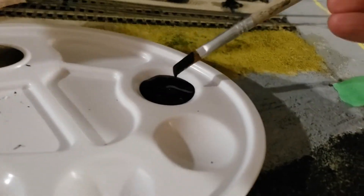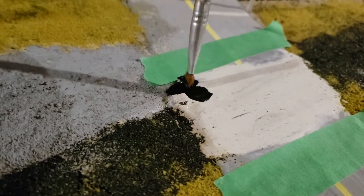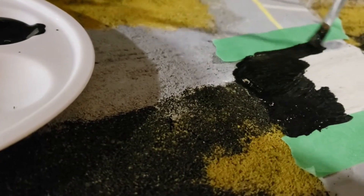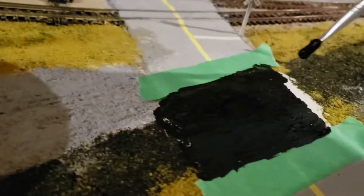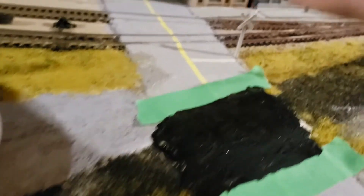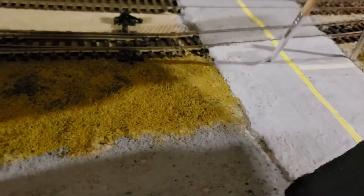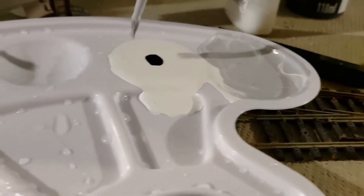Now it's time to paint the area that was paved over the railway tracks on the roadway. Asphalt is a very dark color when it's first applied — basically black before it fades to grey. So I'm using my black paint; as you can see, I put down painter's tape so it's nice and squared off, and I applied the paint evenly. Some of the glue went onto my roadway and discolored it, so I touched it up once again using a slightly lighter grey mix — the same principle as I used for the gravel parking lot.